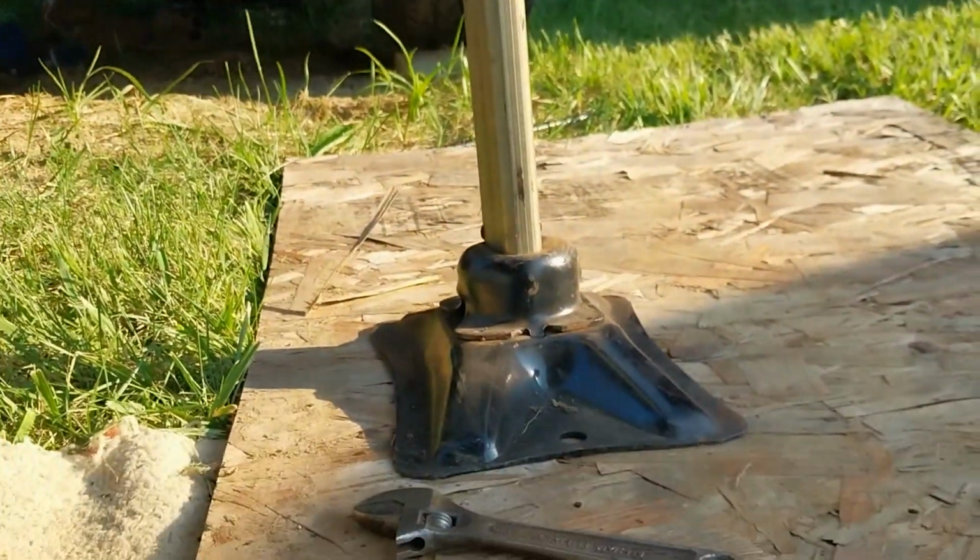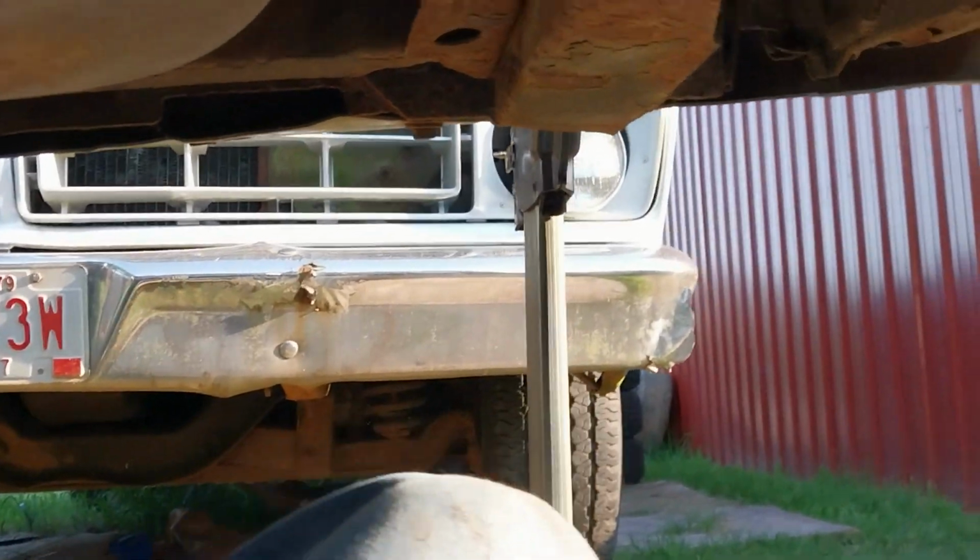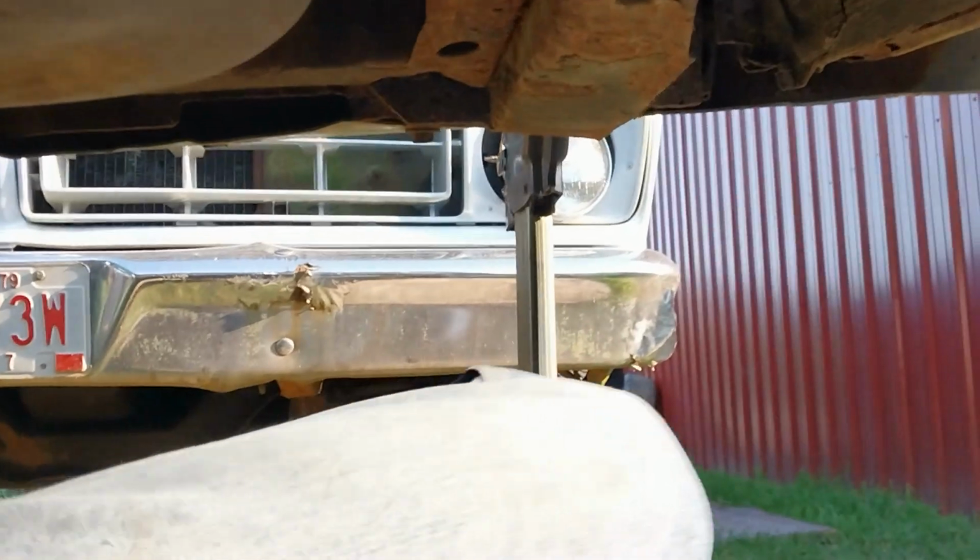Yeah, that is not what I'm holding this with. That is just a helper. Don't freak out for my safety. That's the last line of defense.